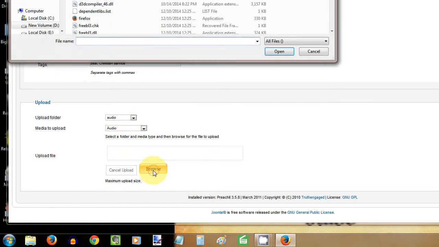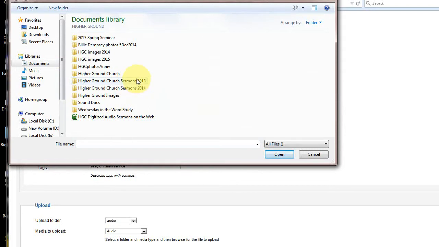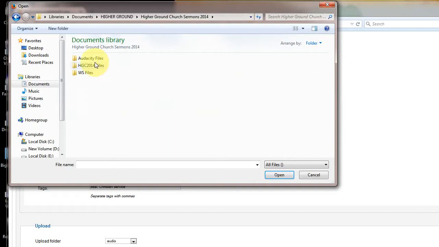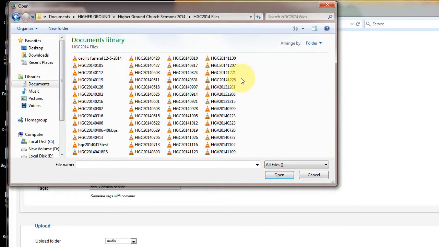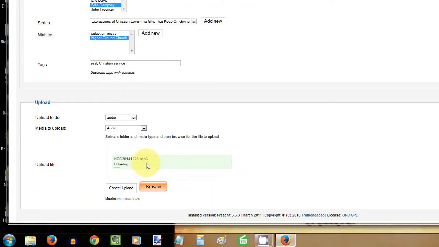We click browse, which allows us to go to our computer and we can go after the MP3 that we want, and this one is still in last year's, there it is. We select the sermon, the MP3, then we click open, and it'll begin the uploading process.